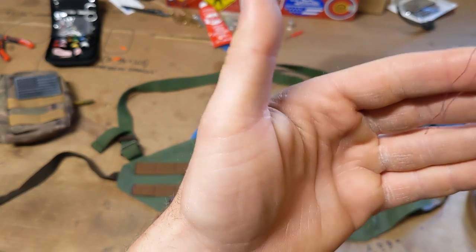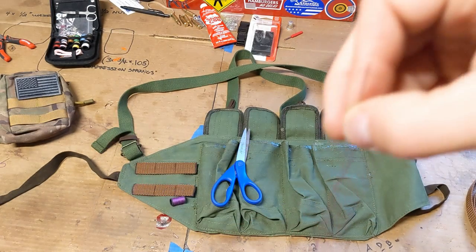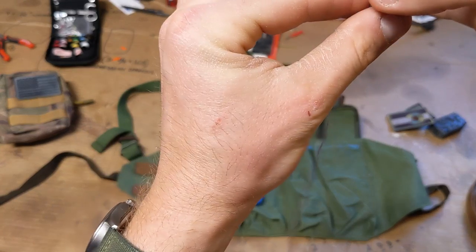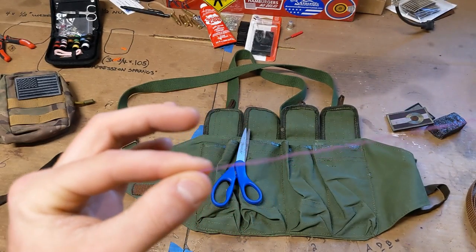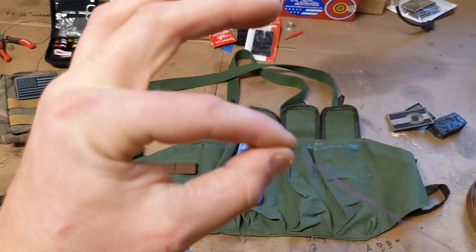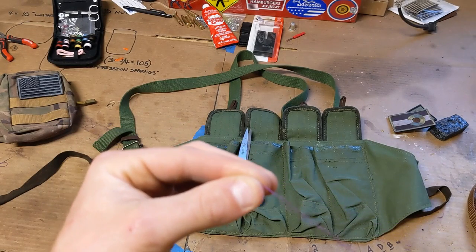All right, see how those ends are even right there? That's what you want. So what you do, you're going to pull both ends of the string, just keep it taut in your fingers. If you're a right-handed person, you're going to pinch the end of it right there with your left hand and just hold it there.